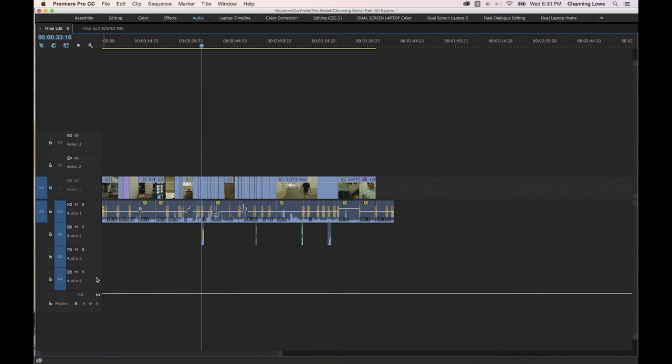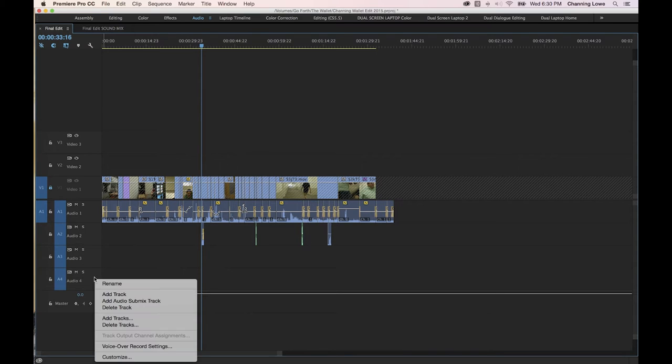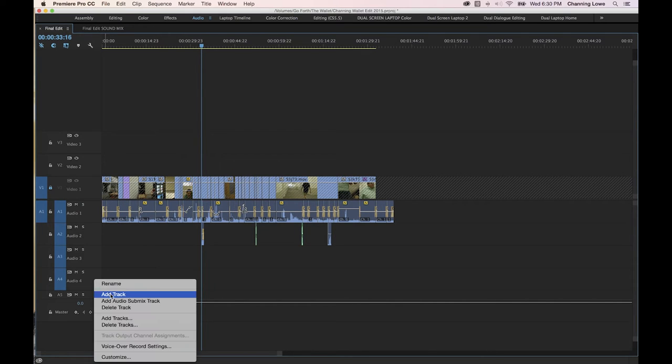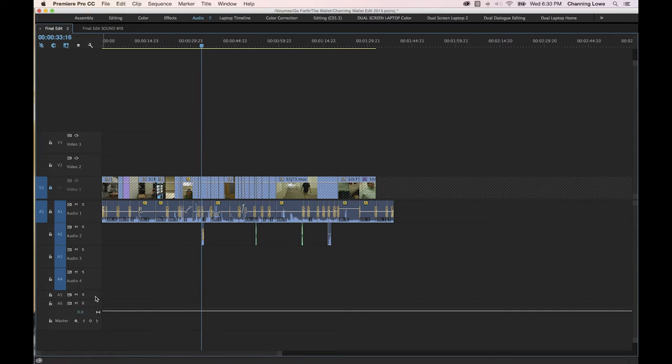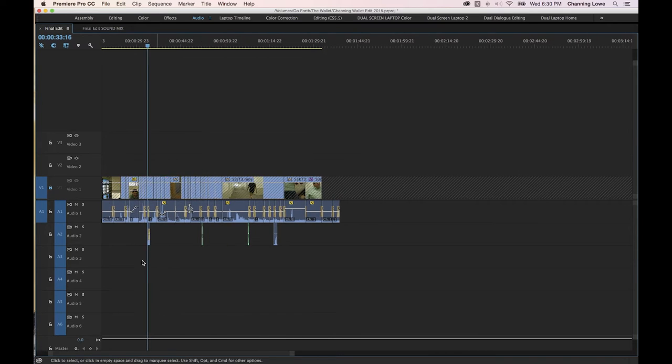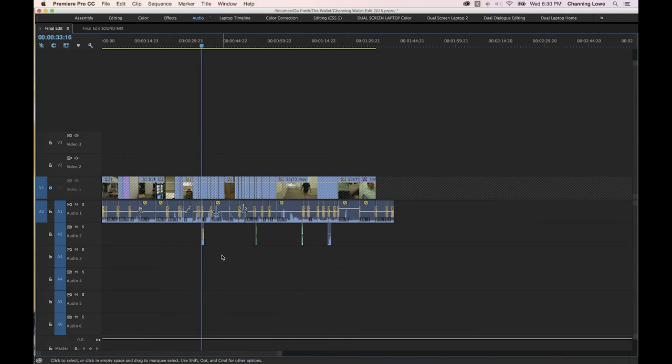If you need to add audio tracks, by the way, I'm going to go down to my bottom track right here in the gray area on the side. I'm going to right click and say add track. It's going to add another stereo track or mono track. So now I've got another one. I'm going to do even one more. I'm going to need more than that eventually. So I'm going to hit Shift Plus and activate these tracks here to be able to edit to them. And now I'm going to be adding ambient noise.